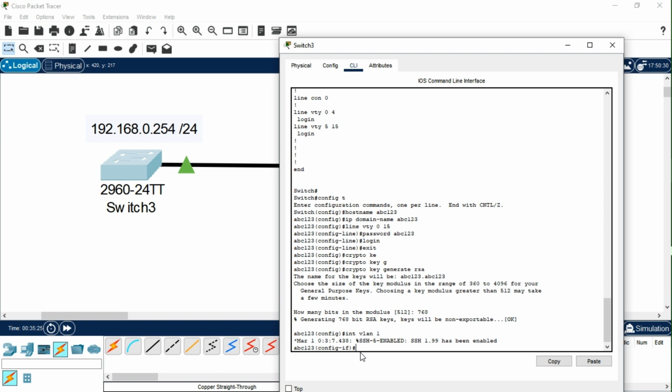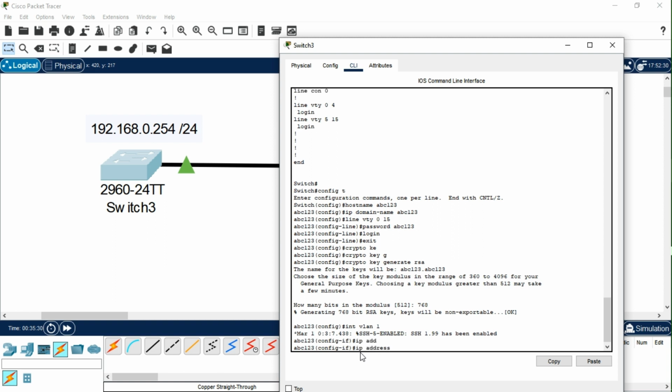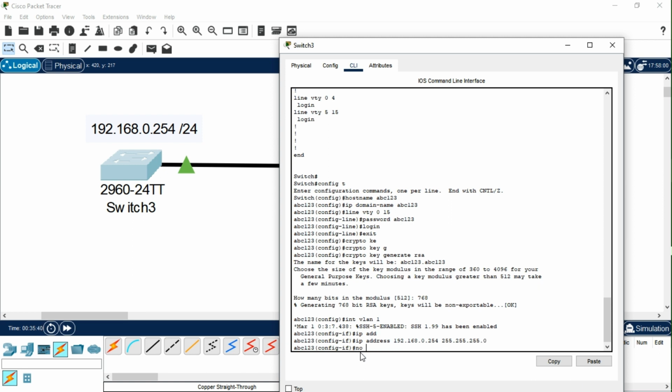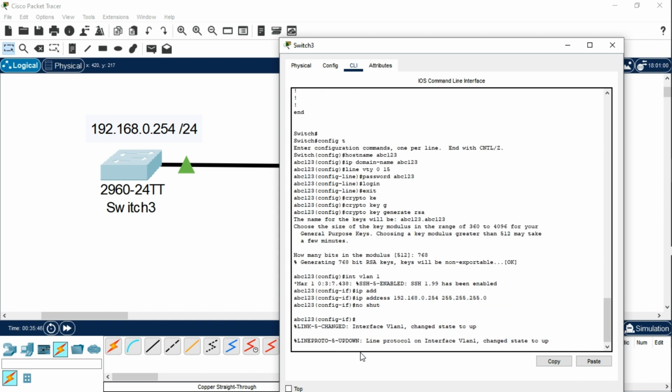IP address 192.168.0.254, 255.255.255.0. Please make sure you put the no shut command or else this will not work. And we are basically done.